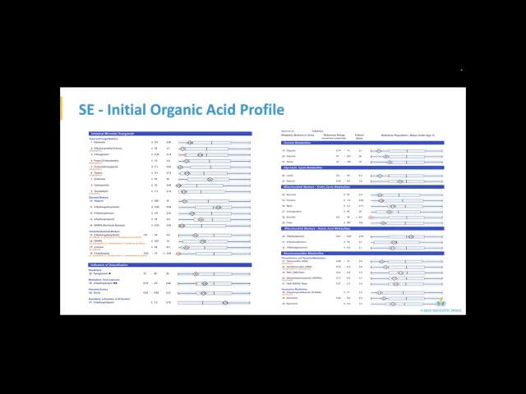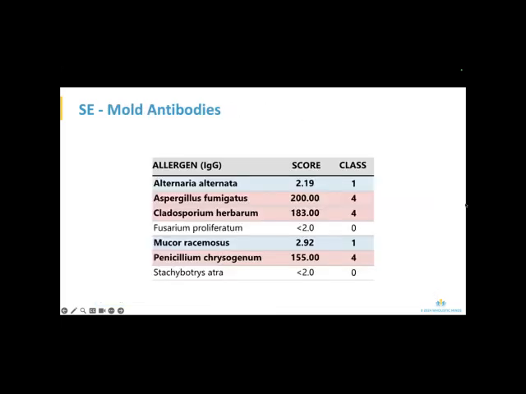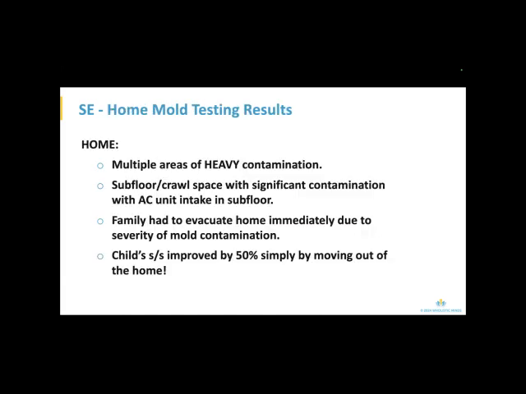Now, here's the thing that had me pay attention. So this was his stool test, and we're going to touch on this a little bit later. Stool test looks fine, right? Oh, candida is not a problem. This can't be mold until we get here. He had one of the highest antibody responses that I have to this day seen. And I probably run, I don't know, 400 or 500 plus of these antibodies on these kids. He had one of the highest immune reactions that I've ever seen to mold.